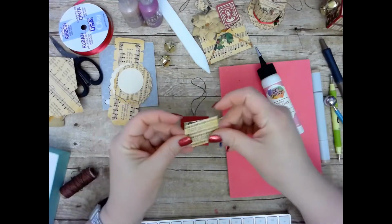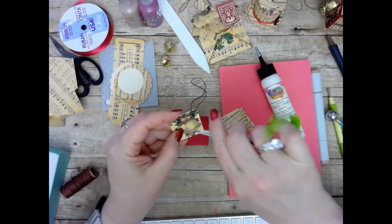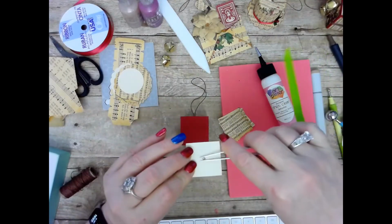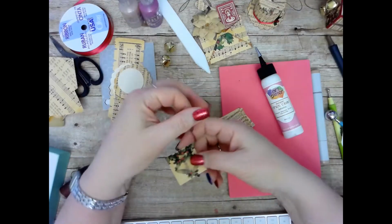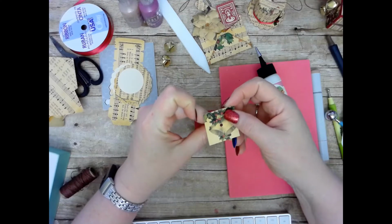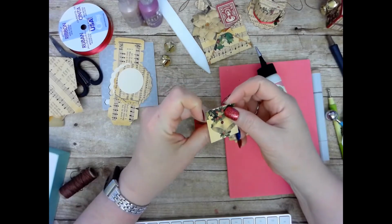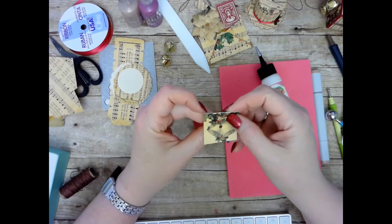And then you have your tabs or your panels. And this one has a hole in the center. I need to replace my blade. Okay, and this is the top tab. And I just thread it right through. And you could do this if you don't want to put the gold bells on top. No need, you don't have to.